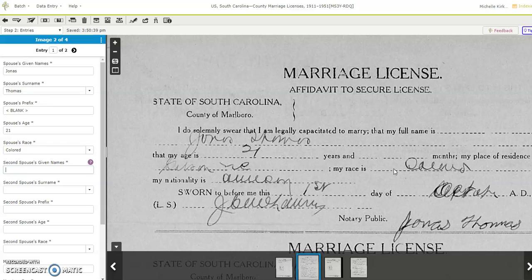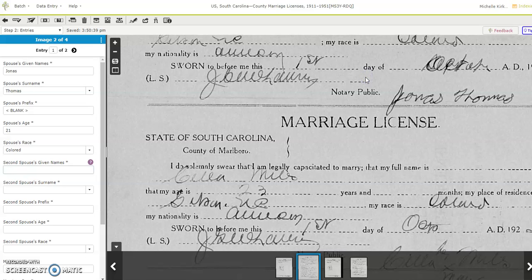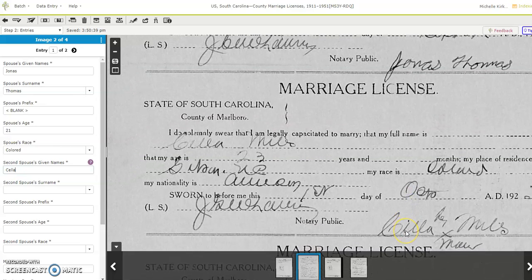His spouse's given name is, there we go, much clearer, C-E-L-L-A. Whoa, wait, but now down here, where they put their mark, it's C-I-L-L-A, like on the first image.